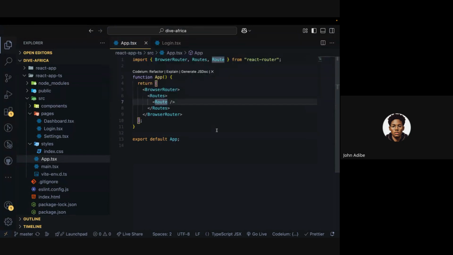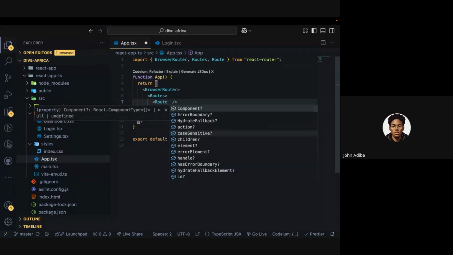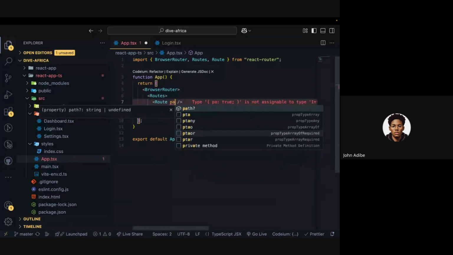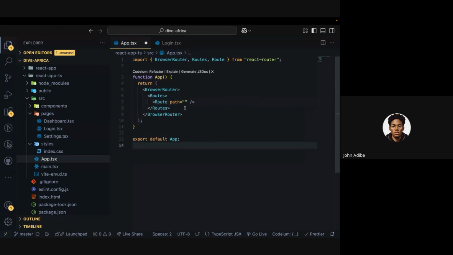Now let's see the two important things we need. There are two required things. The first one is the path, more like an attribute. This path will contain the path where that page is going to be. This page is our root page, so it's going to be just slash. That's what I'm giving it for now. Then the next one is element. The element is going to contain the actual component itself that you want to be rendered anytime the user goes to slash, just that root route.